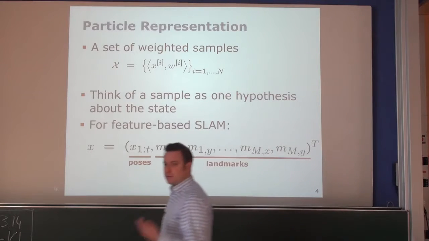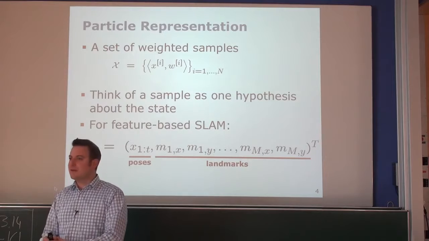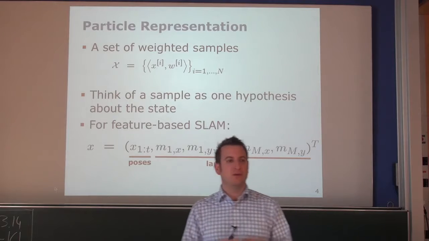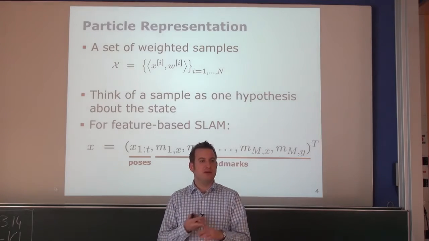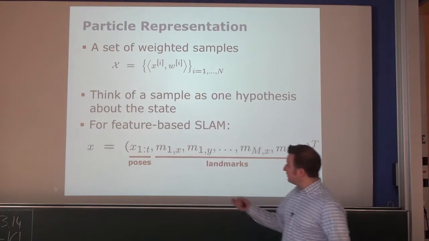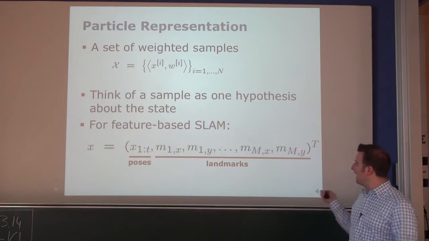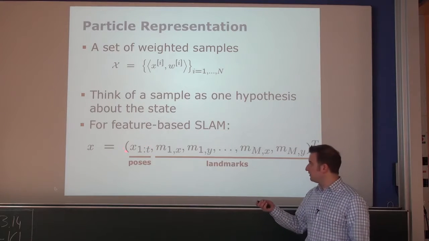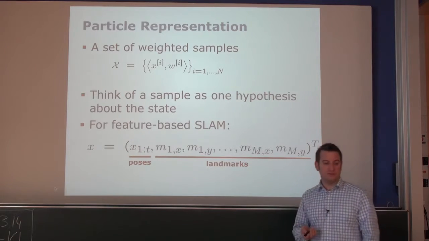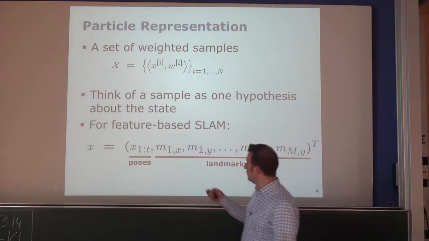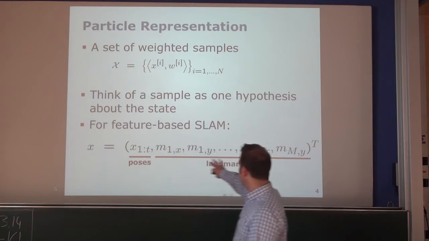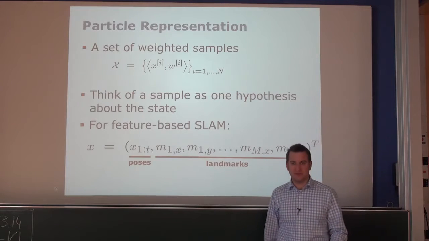And if we now think about the SLAM problem, so we move away from localization, where the state space was an x, y, theta location, and we move towards SLAM, where we want to estimate the trajectory of the robot together with all landmark locations or the whole map, then our state space moves from a 3-dimensional state to a high-dimensional state space. So we have here the poses where the robot has been and all landmark locations. In the beginning, for localization, we just had x, y, theta, so a 3-dimensional state space. And here now we have a much higher dimensional state space.